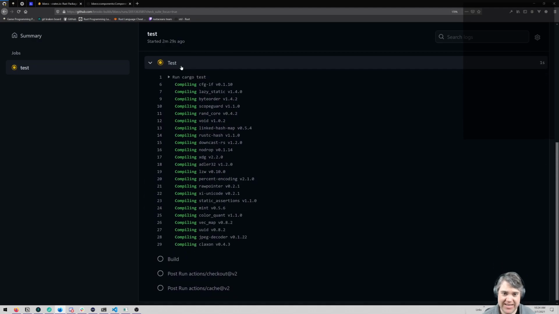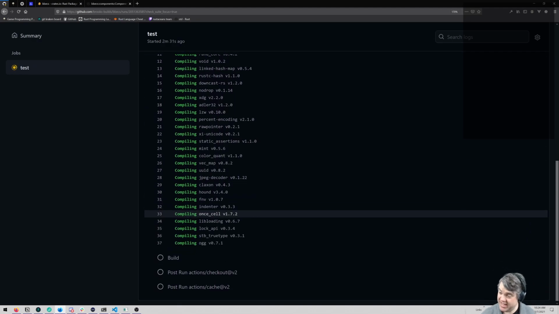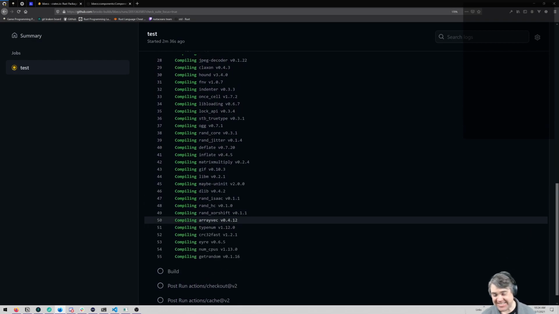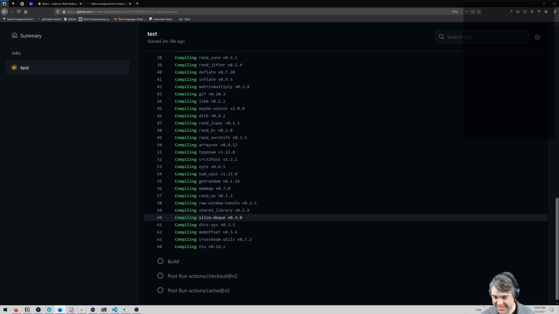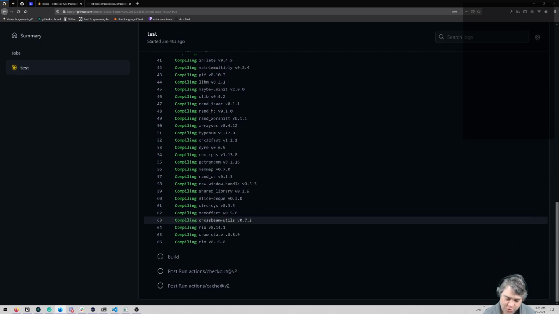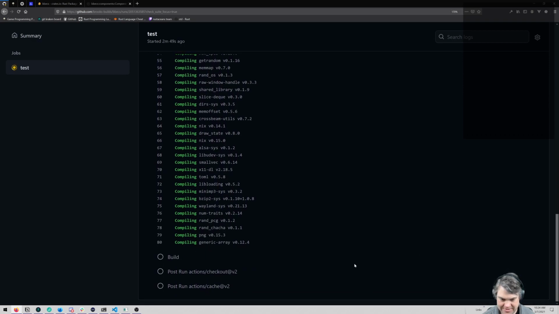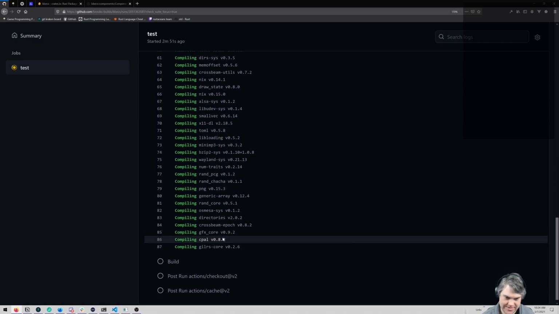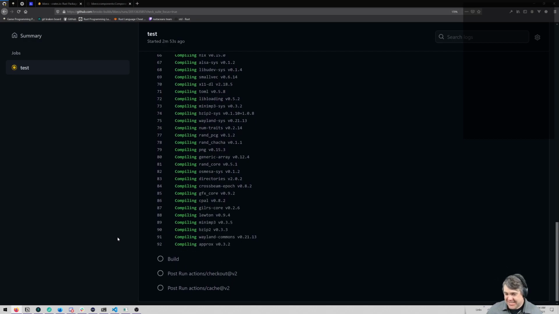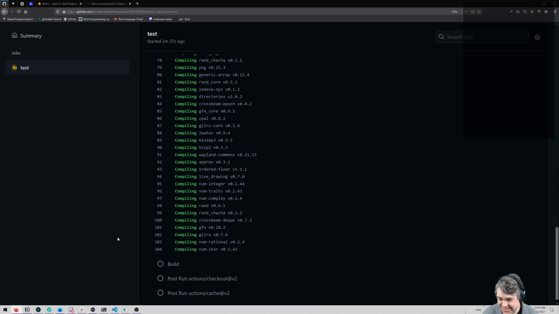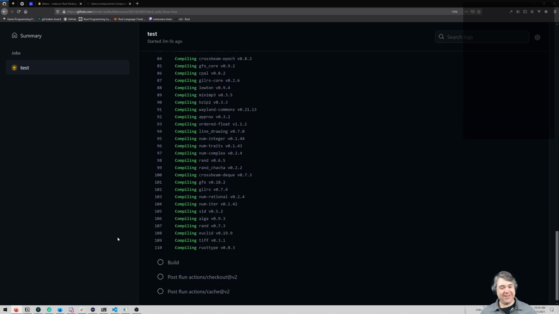So Clippy is fine, and then it's going to run the tests. So this is going to be that one test that we created. It's got to compile everything and run. As you can see, this is not the fastest system because it's got to compile everything so many different times, which already compilation is not that fast. But I suppose it's also safe, and it lets us know that it's good to go because it's really compiled that many times.